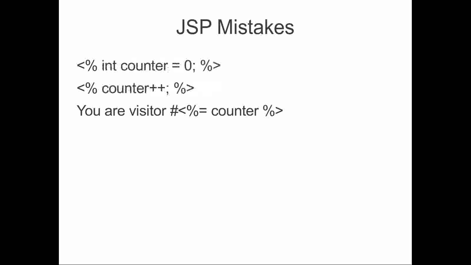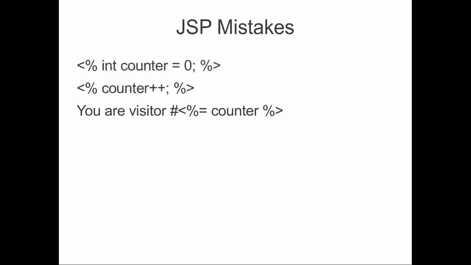So here we're trying to tell the visitor what visitor number they are. We see on the second line we have int counter equals 0, and on the first line we have counter++. That might seem fine that we're declaring int counter, but these lines are just copied over one after the other. So on the first line, it's going to say counter++. Well, if we haven't declared that already, that's going to be a problem. So these are out of order.